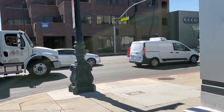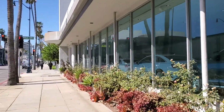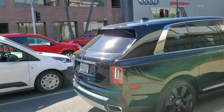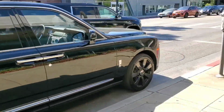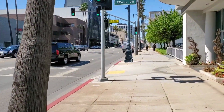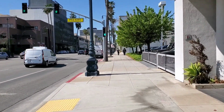We got some bad news. This part of the dealership is locked, so we can't go in, but here's another look at the Cullinan, out-of-state plate. Absolutely beautiful interior. But anyway, we're going to head back to the BMW.